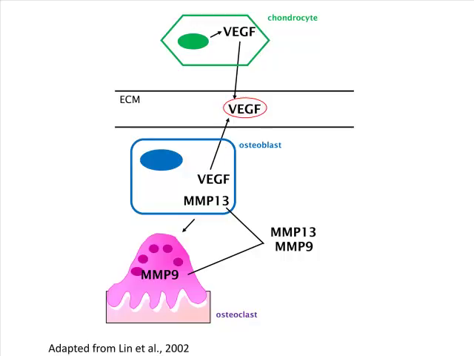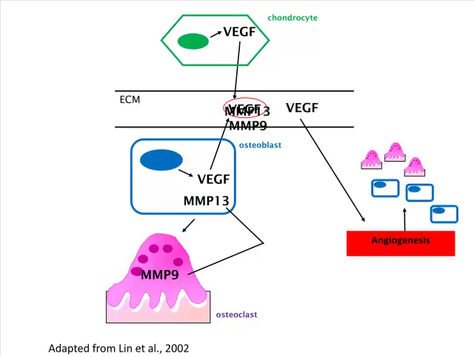So to give you a little schematic of how these three proteins work together. VEGF is produced, as I said, by the chondrocyte and the osteoblast, and released into the extracellular matrix. That VEGF that's released is inactive. The extracellular matrix needs to be broken down in order to release that factor to allow it to do its job. So the MMP13 and 9 produced by the osteoblast and osteoclast will be released and go to work on the extracellular proteins to release the VEGF, which will then allow for angiogenesis, which again brings along those osteoclasts and osteoblasts for proper endochondral ossification.